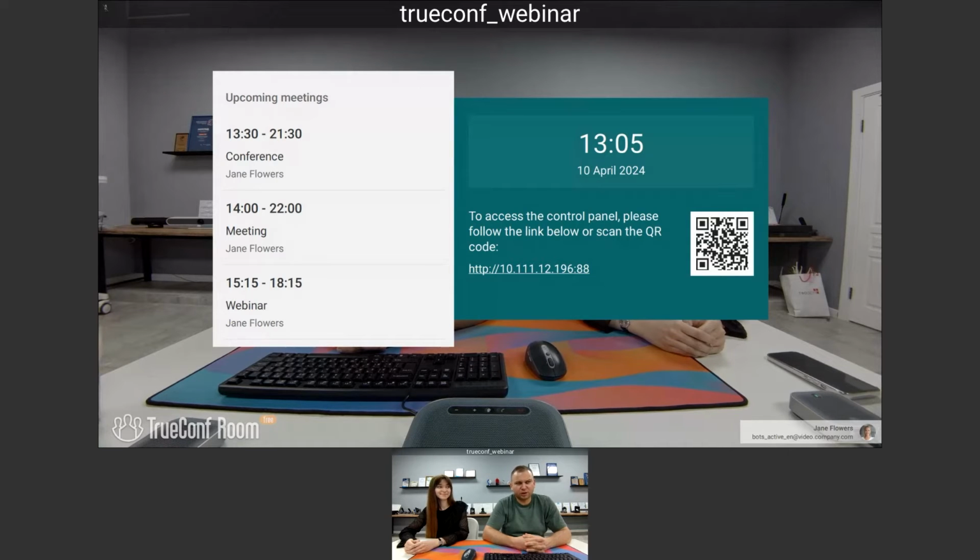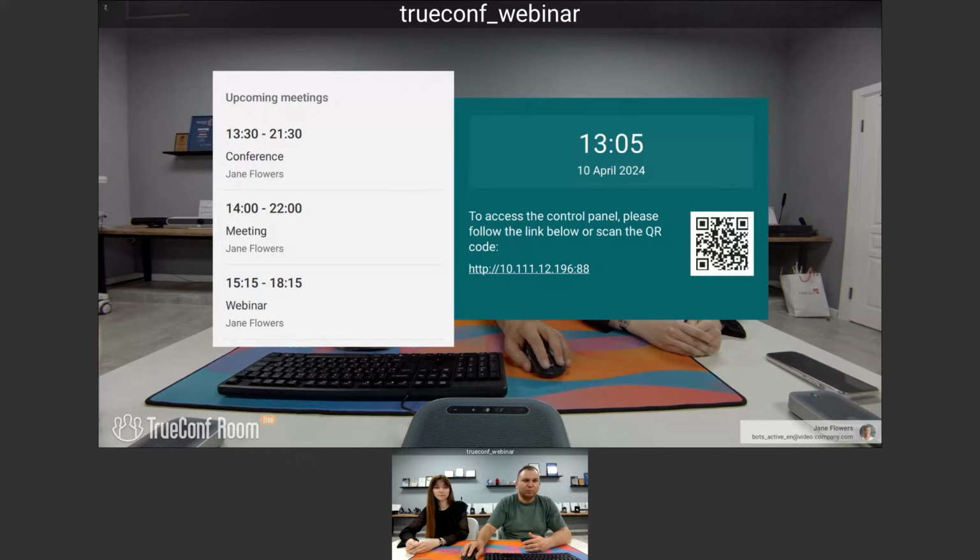We don't have any recommendations for the peripherals because we fully support all kinds of USB peripherals you might have. Very similar to desktop applications. So you are free to use any screen, any camera, video bar, PTZ camera, web camera, any microphones, speakerphones, whatever you would like to use, you can freely connect to the computer where this software will be installed.